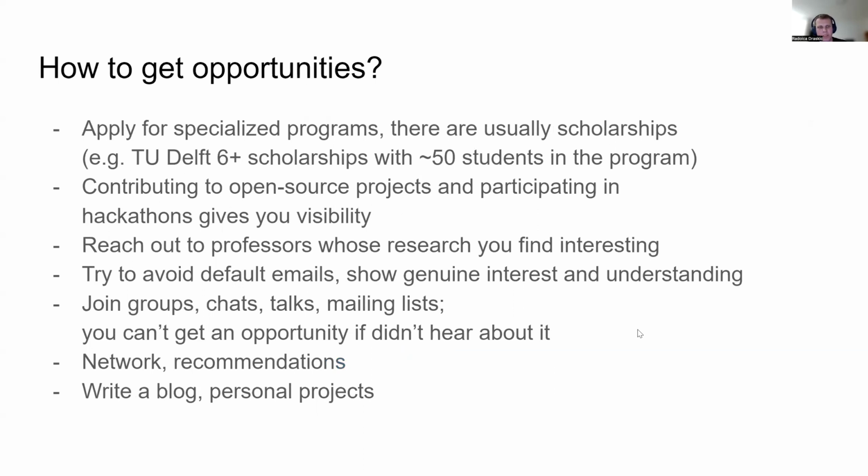But how to get opportunities? Now, this might be a painful process, so it might take a long time. For example, during my bachelor's studies, I applied to many internships and many summer schools, and since all of them were abroad, usually you have to get paid. Someone has to pay for your plane tickets or whatever, and there are not so many paid positions, and usually the competition is tough. And yeah, at the time I didn't get any of those opportunities. But as soon as you break through and get at least one opportunity, everything becomes much easier.